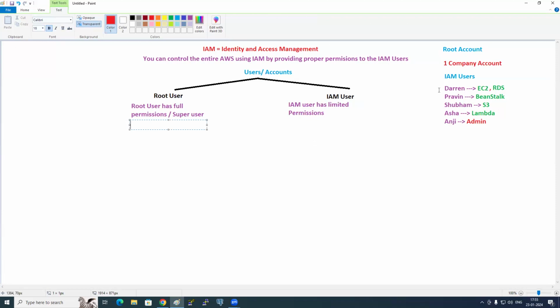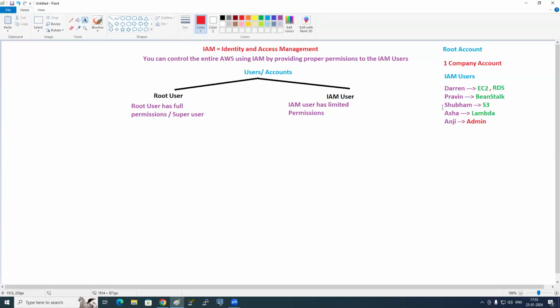Now I have created users called Darren, Praveen, Shubham, Asha, Anji. Did I create them like praveen@gmail.com? No, I just created the users. This is called a username. If you log in with a username and password, that is an IAM user. If you log in with email ID and password, that is the root user. That is how you need to identify.